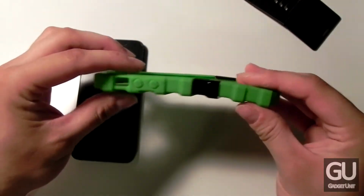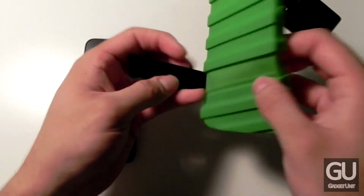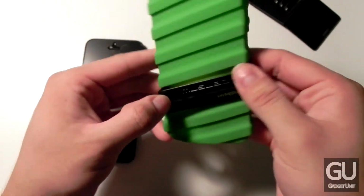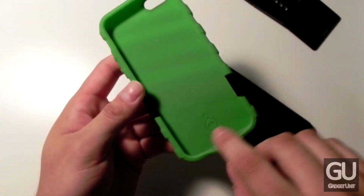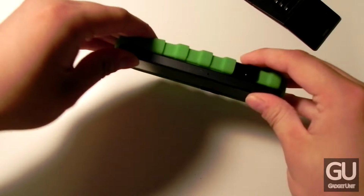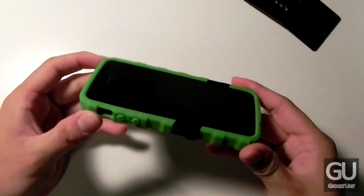It will add a little bit of bulk to your device, but it's a pretty unique looking piece of silicone. There's also this plastic strip on the back that helps keep the shape of the case. You don't have to remove this, but you can if you'd like. On the inside of the silicone case, we have Musubo's logo right there. To install it, I start button side first and snap everything else up and over the phone, and just like that, it is installed.